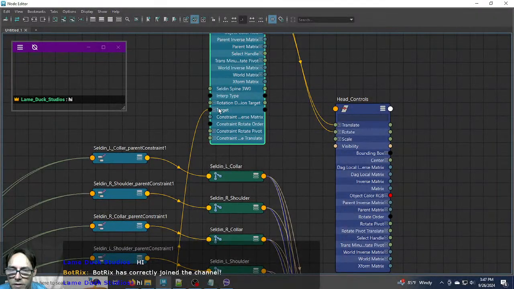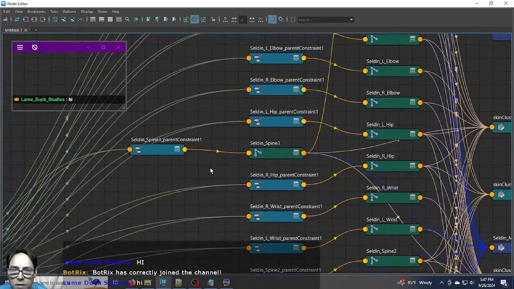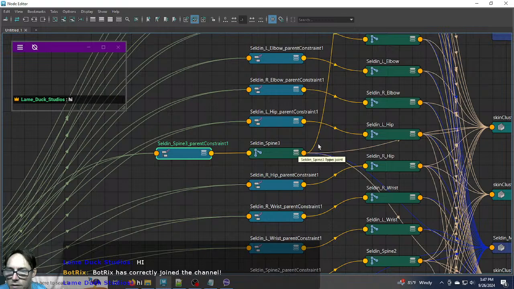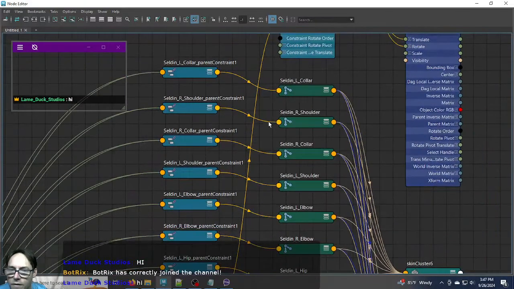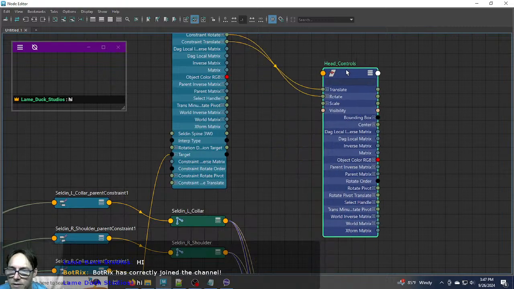I've got a target in. Spine 3 parent constraint. I have a constant rotate and a constant translate, and I'm passing those into the head control.